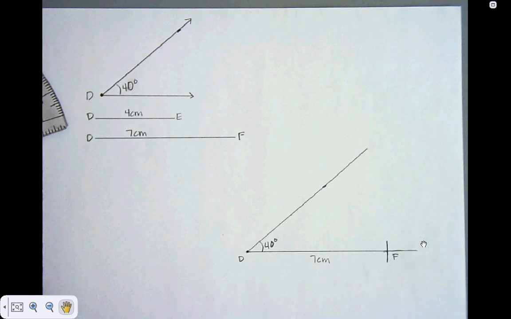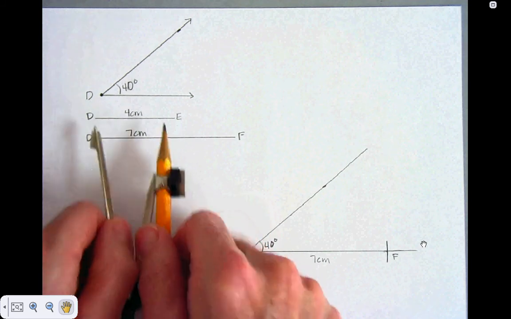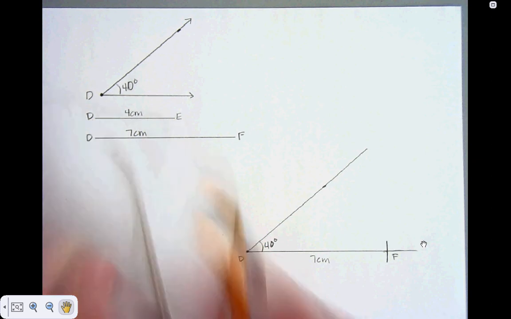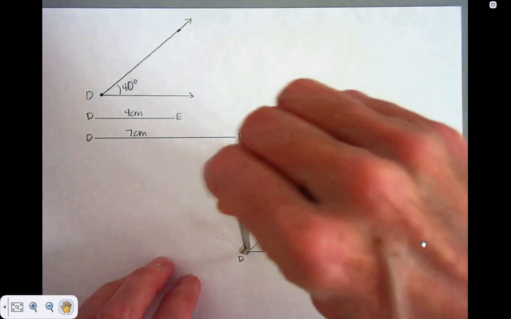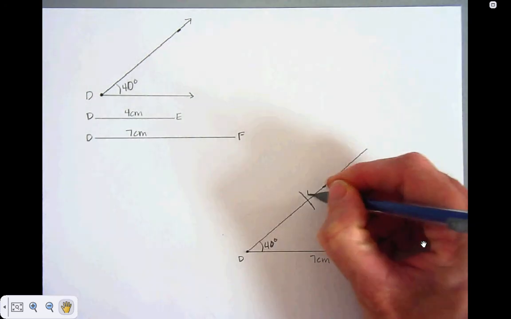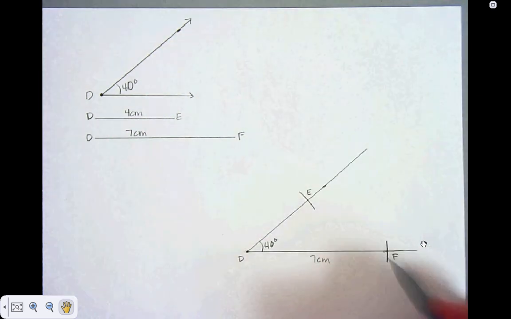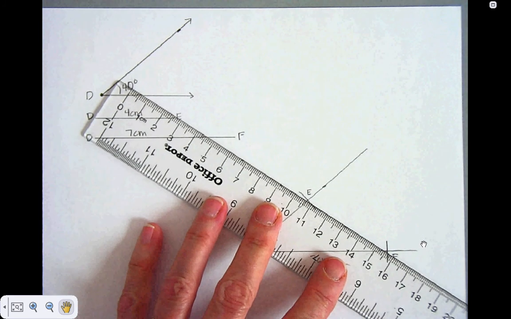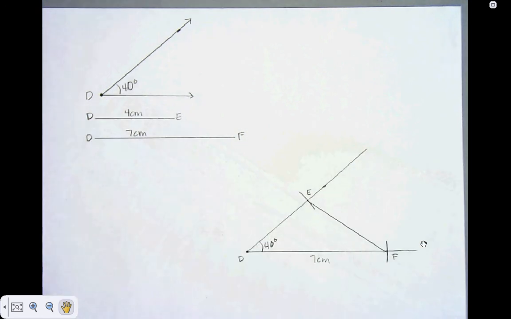Now let's go back and measure, using our compass, the segment D to E. So here we go, using this to spread it out, and then using point D and the compass, we mark the intersection. So here is E. All right, now that we have point E and point F, we can just use a straight edge to draw a line that connects these two. And this is line segment EF.